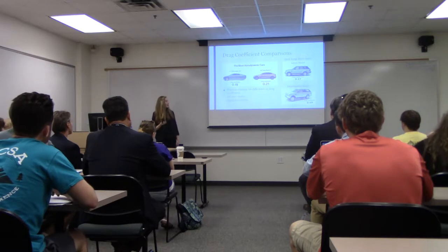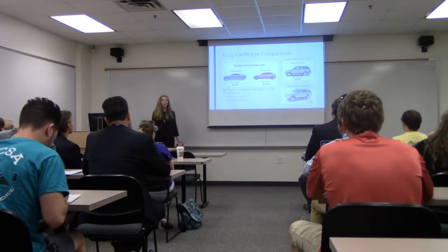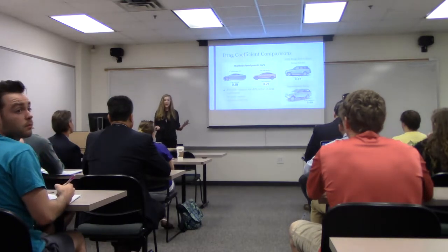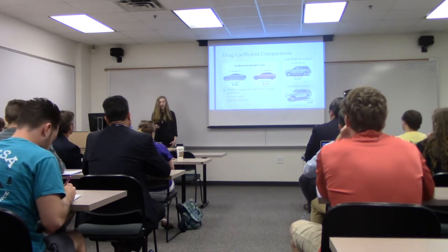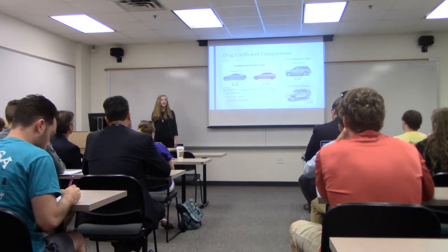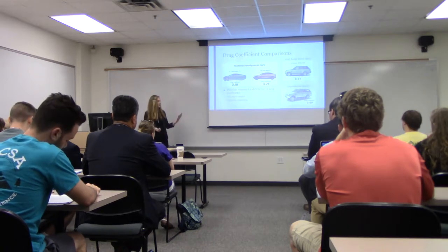Some reasons the model could have had this difference in drag coefficient could be that the model wasn't an exact replica of the actual SUV. The materials used to make it could be slightly different from the actual Range Rover Sport. Also, the model SUV and the actual SUV should be dynamically similar, meaning they should have the same Reynolds number and drag coefficient. However, the model would have had to be tested at supersonic speeds for that to occur. Therefore, I was forced to use the speeds available at the JMU wind tunnel, which could have caused the drag coefficient to be slightly different, as you can see here.